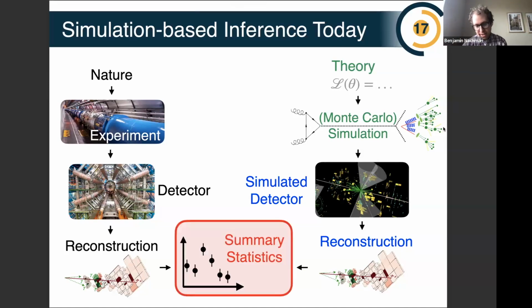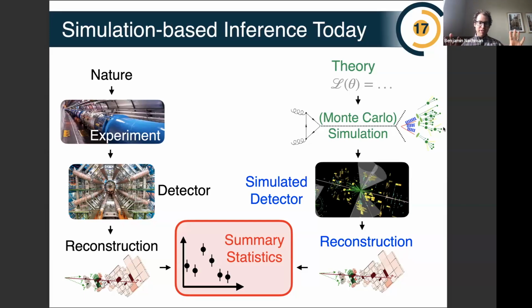The way we've been doing that for basically all of time until recently is through summary statistics. That's because the outcome of these reconstruction algorithms is very high dimensional. For instance, at the Large Hadron Collider, you might produce hundreds or thousands or even tens of thousands of particles. Each of those particles has lots of properties. They might hit a detector that could have millions, tens of millions, or hundreds of millions of sensors, which is then reconstructed back to the level of thousands or tens of thousands of particles.